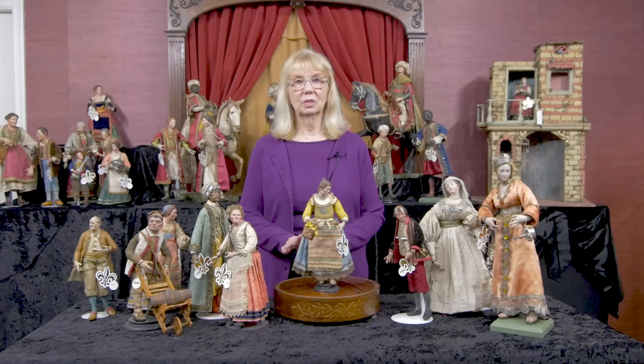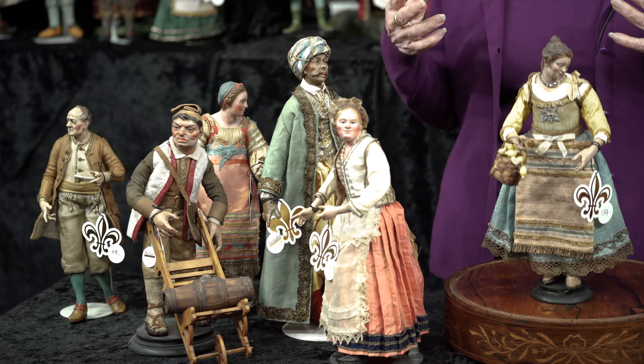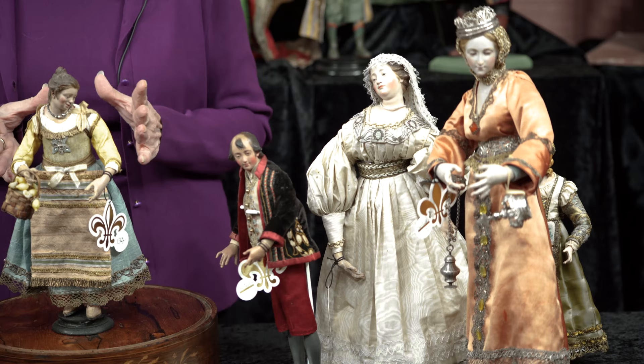I hope my enthusiasm is coming across because I have just loved working with these dolls so much. I had my first introduction to the Neapolitan dolls about 10 years ago when I was on a visit to Munich and had a day off from packing a collection. I went to the Bayerisches Nationalmuseum — they had been talking about an exhibition of ladies' purses that I wanted to see. Then I saw a little sign directing me to the lower floor, thinking there'd maybe be some nice early wooden dolls down there. Well, I was blown away.